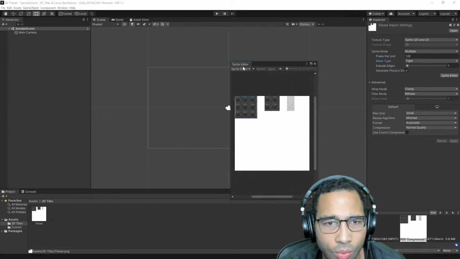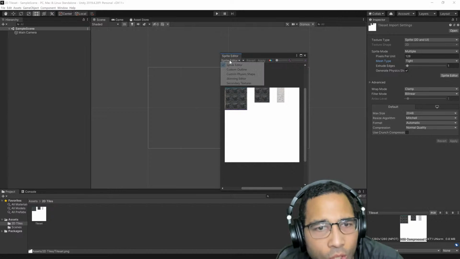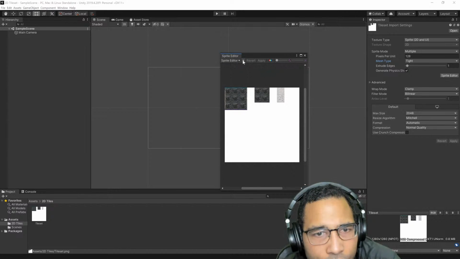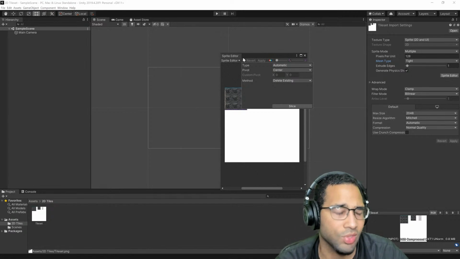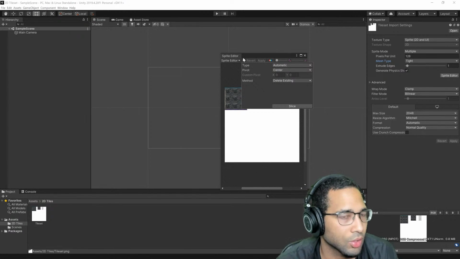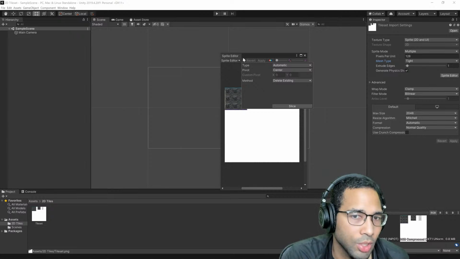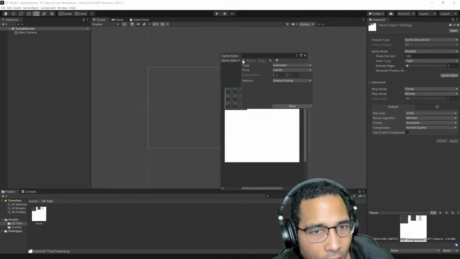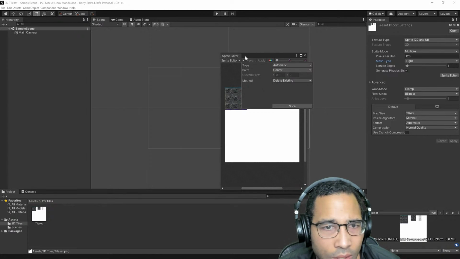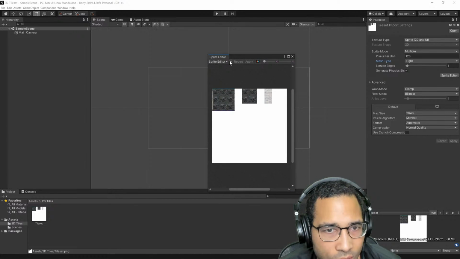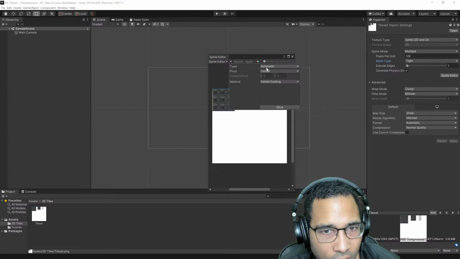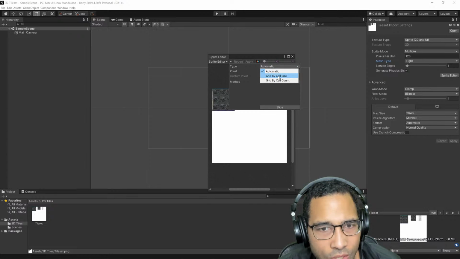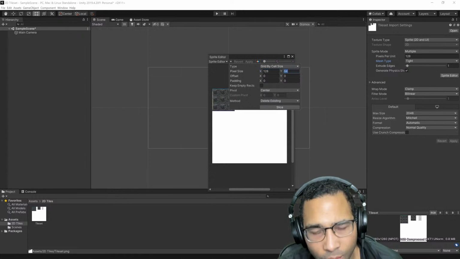So here we go. Right here in my sprite editor, there's this second drop down, and I don't know if you guys have the same version of Unity as I do. I don't use Unity as my primary game dev tool, so I haven't used it in a little while, so this version I'm using is a little bit different. In my sprite editor I have the two drop downs. The second drop down I'm going to select, so in previous versions of Unity this would be on the top right, but here it's right here. I want to go to grid by cell size, and the pixel size I want to use is 128 by 128.